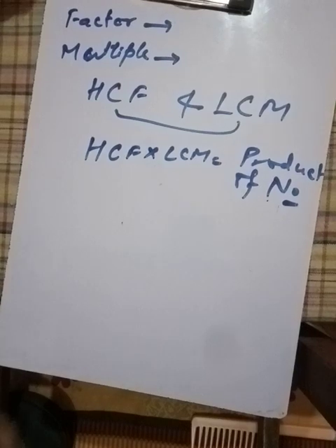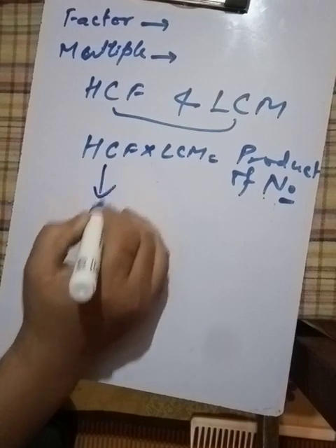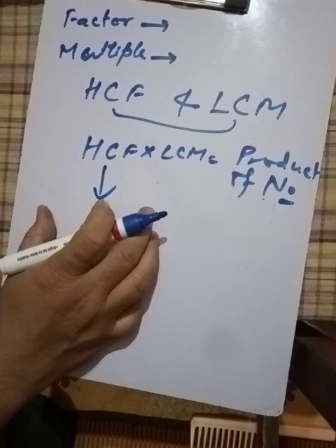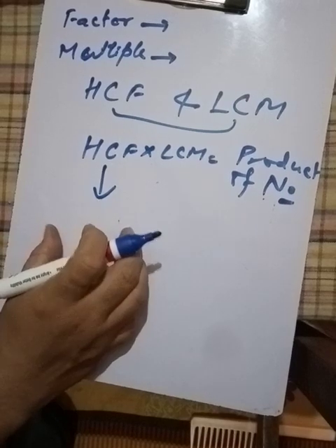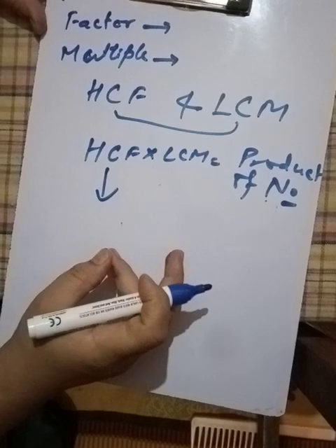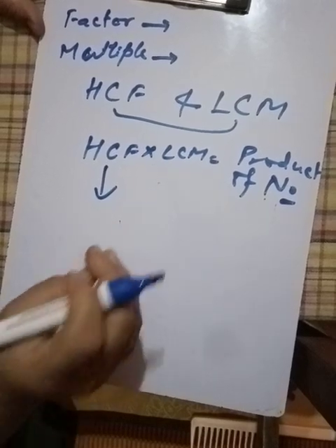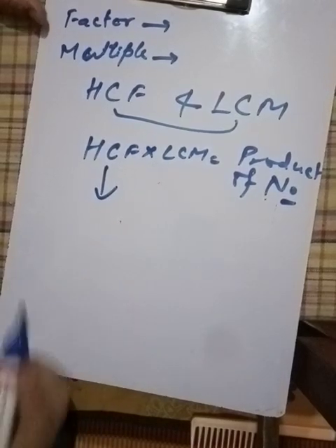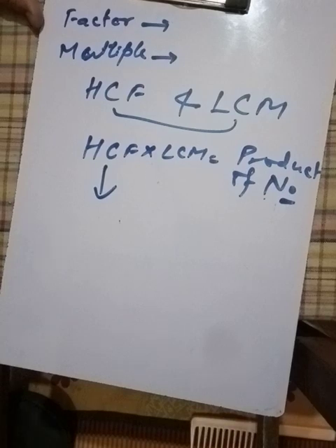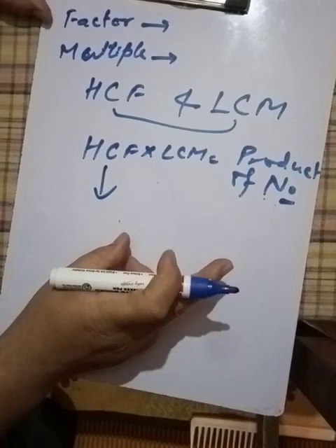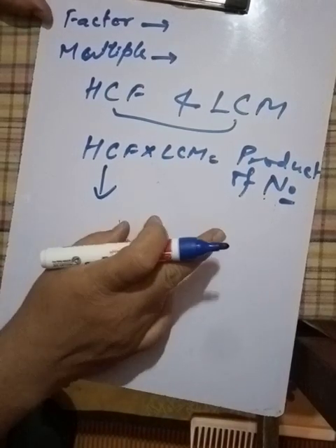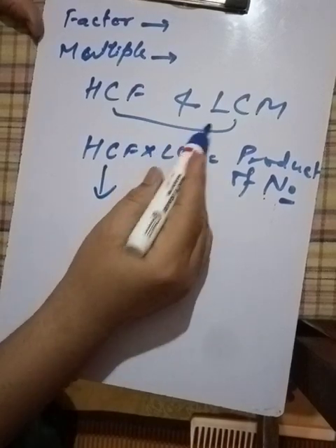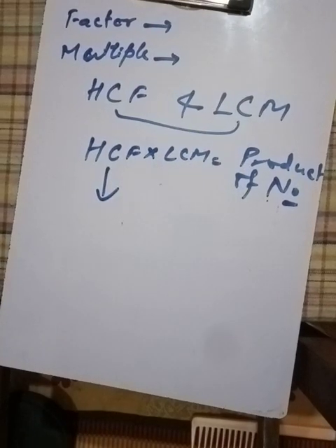So once again, application of HCF. Suppose you are getting 3-4 numbers and the word problem is giving you a condition that your answer will be less than or equal to the smaller number, you will go for HCF. If you are getting a clue that your answer will be greater than or equal to the highest number, then you will go for LCM. These two things we have read.